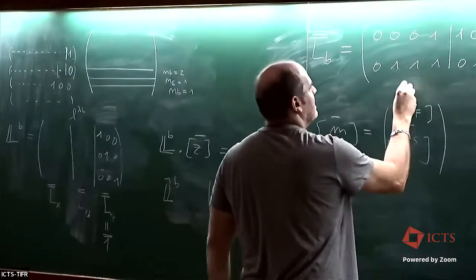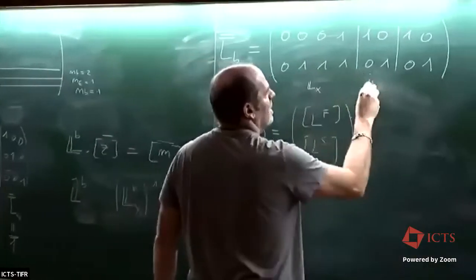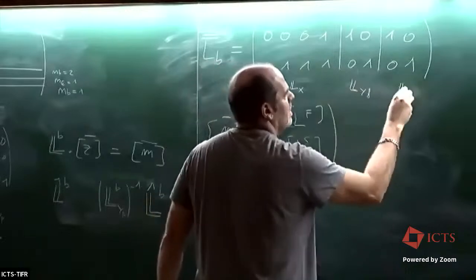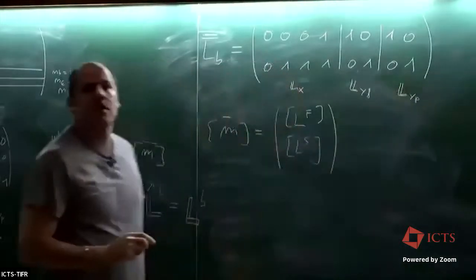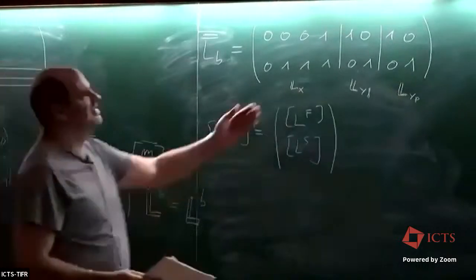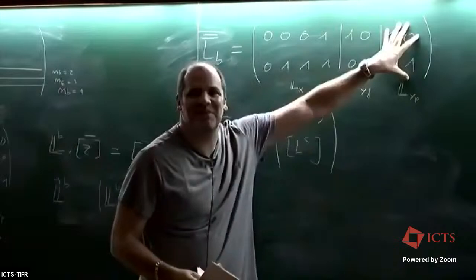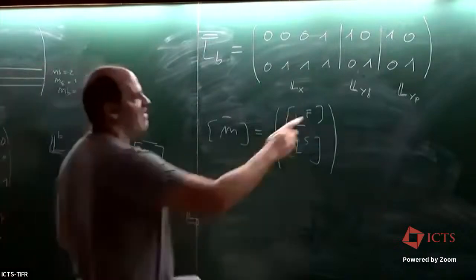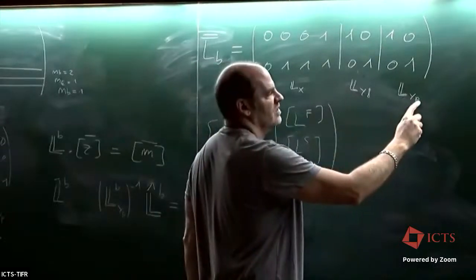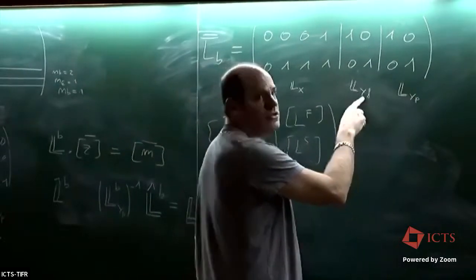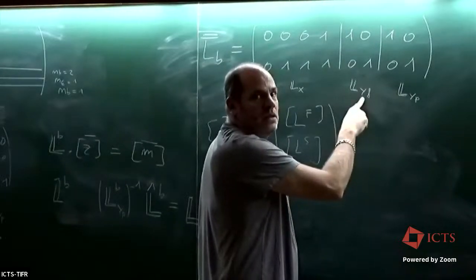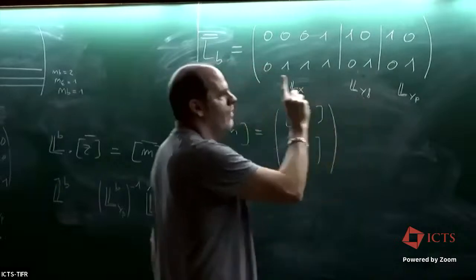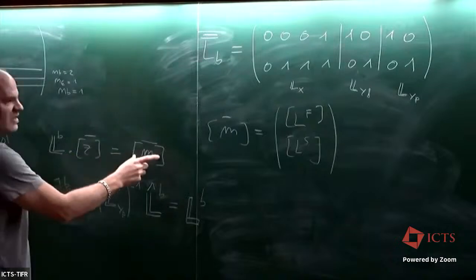Too deep, because this is LX, LYF, LYP. Okay. Yeah, sorry, this is by chance. So it's really only this part that is important. Okay. YF and YP. So all the chemostats that broke a conservation law, all the chemostats that created an emergent site. And the vectors that I get now are these two.